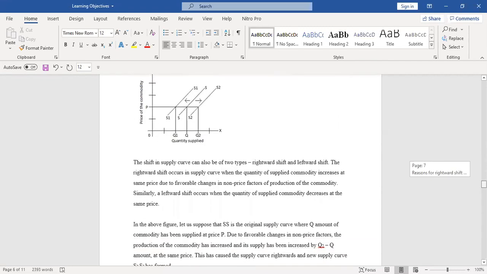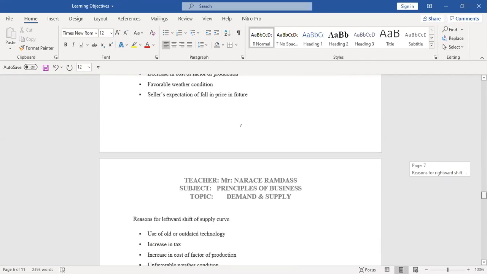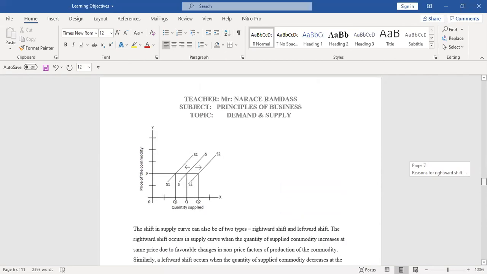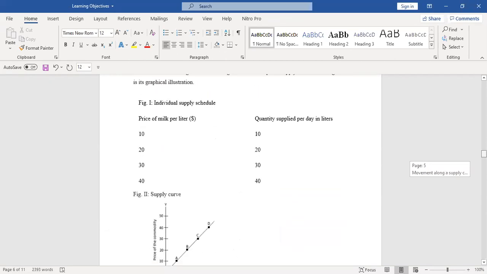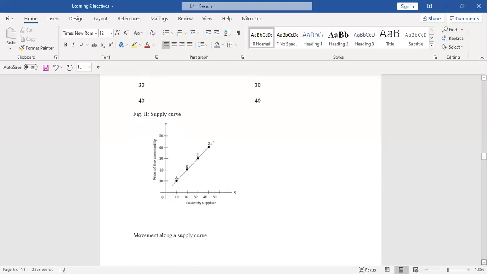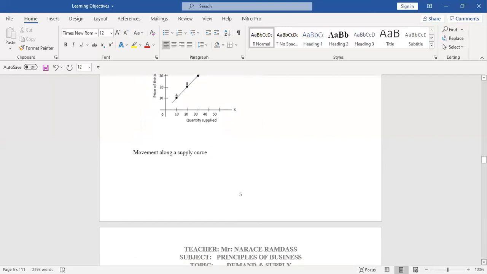And we know what a supply schedule is now. It's simply a table showing you price and quantity supplied at that price, right? So we looked at the supply curve. We said it's an upward sloping curve showing you at higher prices, producers are willing to supply more, right? We're just summarizing supply before we go on and merge the two.